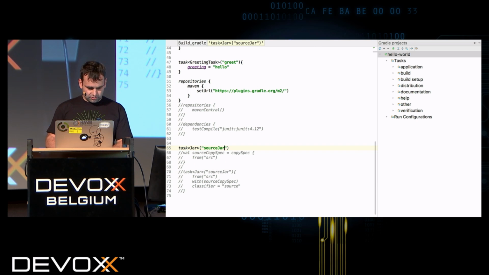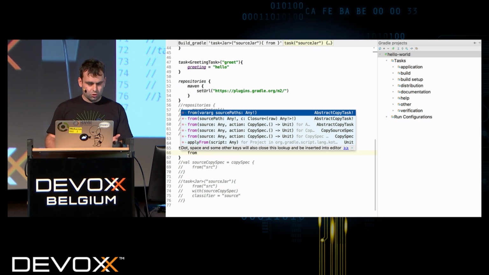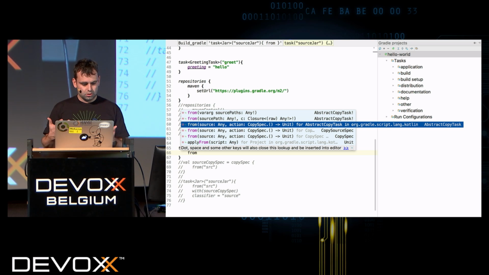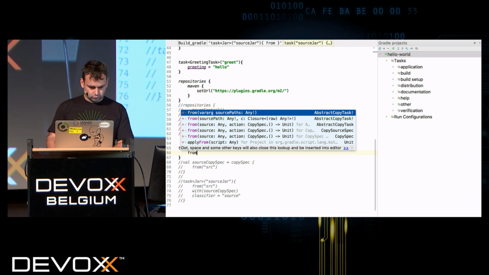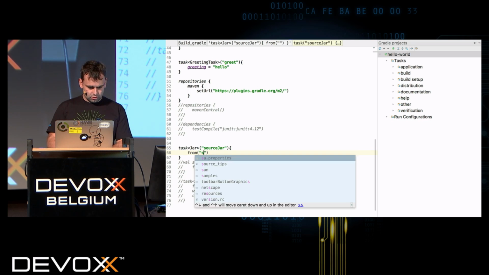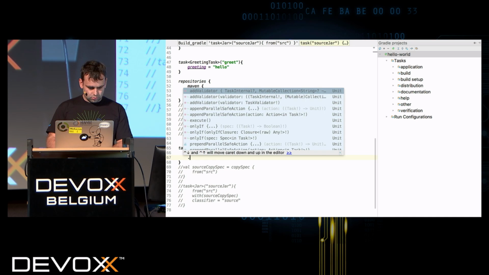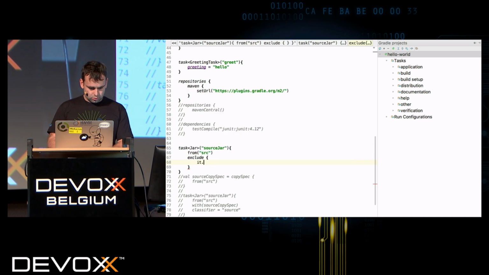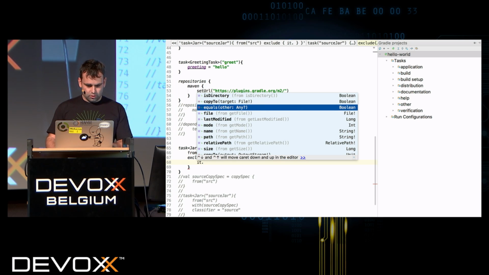Typical thing, we create a source jar, and then you have the code completion, or with the API the jar task provides you can use. So I can say var to this source, and then I can do exclude whatever, and then you have that support.